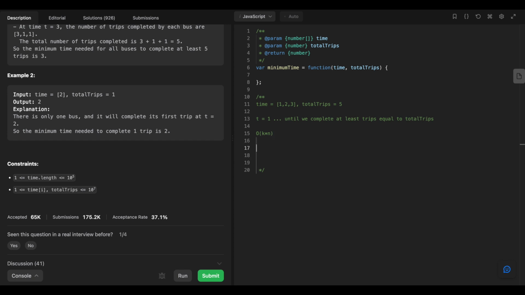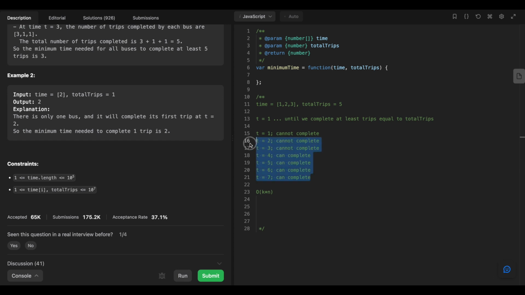Okay, if you notice here, there will be cases like t equals 1 cannot complete, t equals 2 cannot complete, t equals 3 cannot, t equals 4 can complete, and from now onwards it can complete. For 5 can complete, for 6 can complete, for 7 can complete.